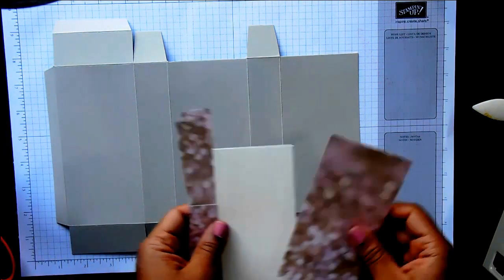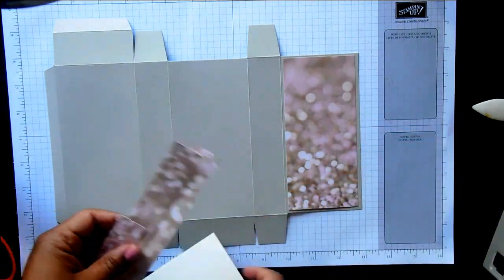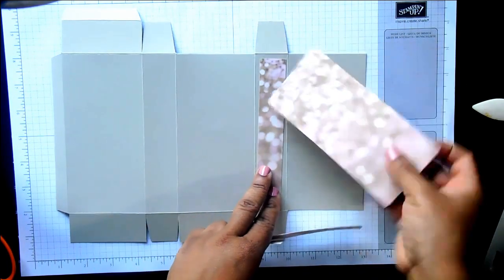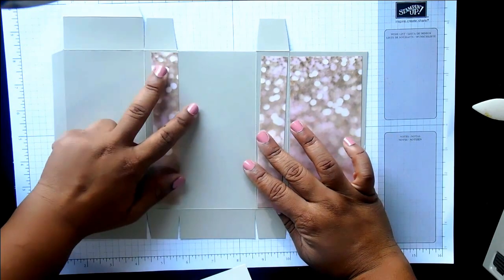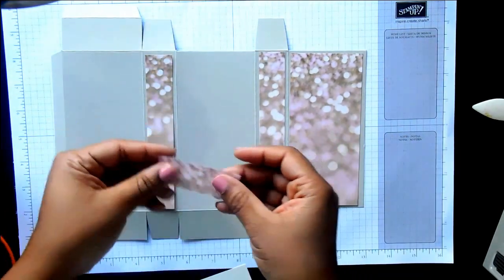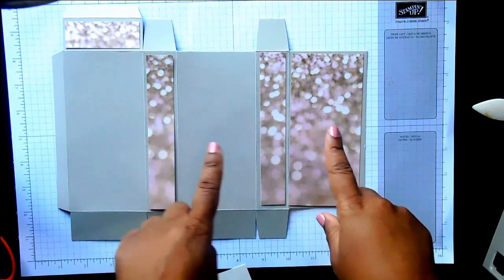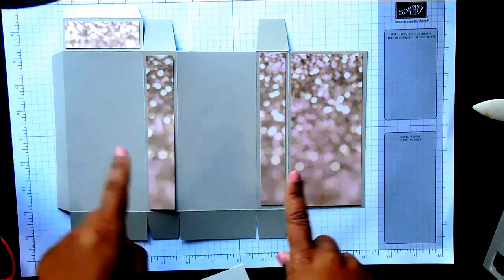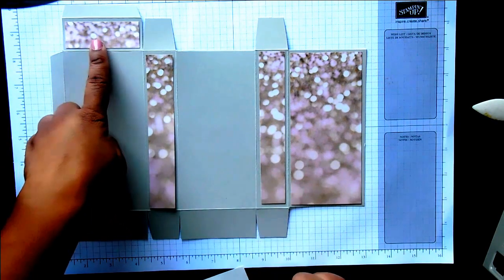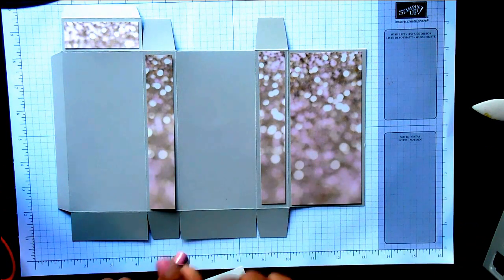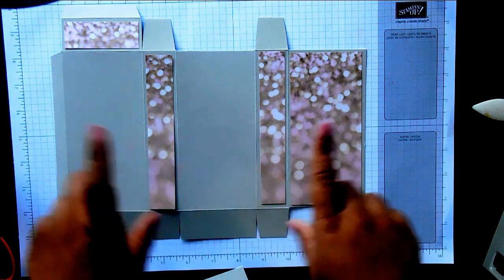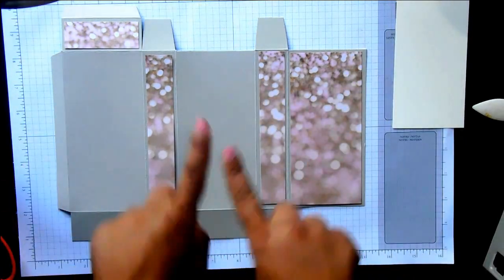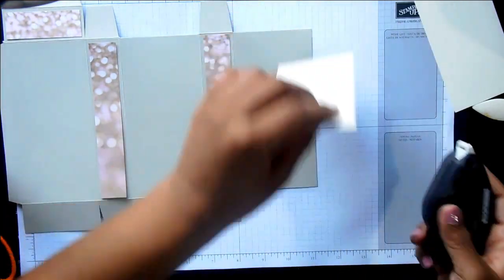I've got some designer series paper. They're your falling in love designer series paper, which is gorgeous. And I've cut that actually, just a little bit to explain why I'm doing this. This design has a top and a bottom. And so I just wanted to make sure that they were all the right way up. So this is cut at two and three quarters by six. These are one inch by six. And then this is two and three quarters by one. And again, the description for the designer series paper or DSP will be in the description along with everything else and over on my blog. And then I've just got a piece of very vanilla that's two and three quarters by six. So this is the placement for our paper. So we will do that first.